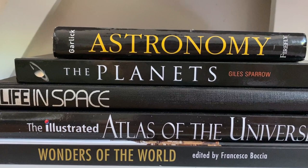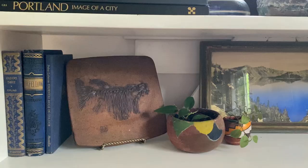One tip I would give to any of you that are resellers out there is make sure that you are enjoying the pieces you find. A lot of people go, why are you selling this? Well, we have to sell them because we have to make a living. But I found over the years, it's really important to put those treasures out and enjoy them. In fact, a couple of these pieces on my bookshelf right now are getting shipped out this afternoon.